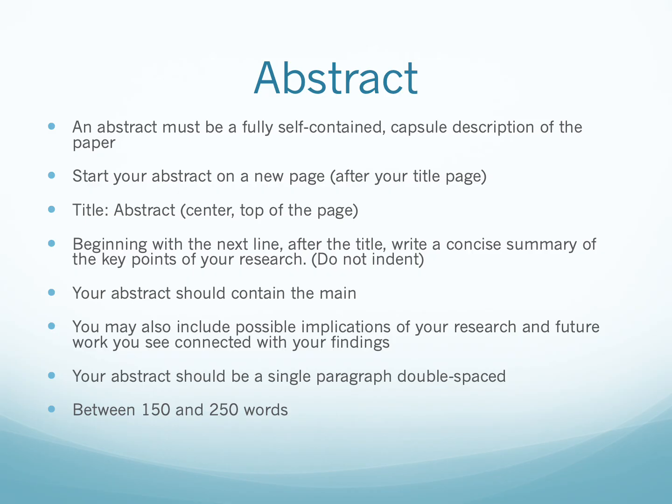For the title, it's in the center of the page at the top. You actually write the word abstract. And then like the rest of your paper, which in APA format is double spaced, your abstract is also double spaced. The difference though is that an abstract is not indented. So even though your abstract is basically a paragraph summary of your entire paper, even though it's a paragraph per se, it is not indented, so that your entire abstract will be left justified.